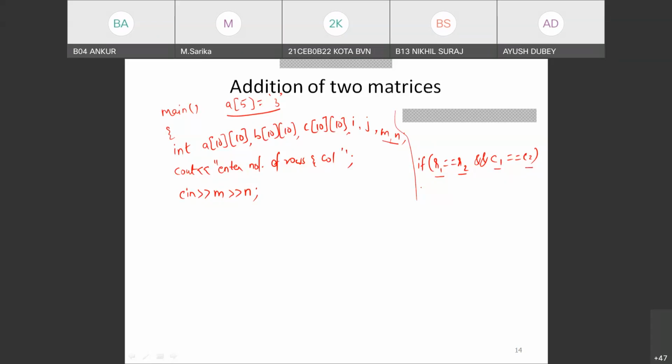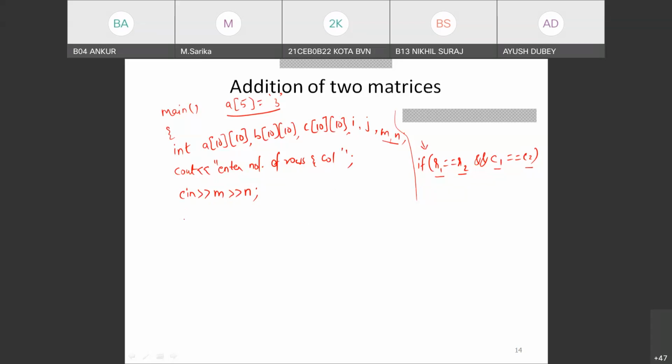Ma'am, doesn't it show that the number of elements of the rows and columns should be equal? I did not get you. Ma'am, I am asking that doesn't it show that the elements of row 1 and the rows and columns are equal? Then, ma'am, it is not necessary now. That's why I'm saying it is not necessary, and I have written it separately. This is not necessary, but sometimes if anyone asks you to write the condition, you just indicate this one. This is not necessary in our program. I'm not indicating it in my program either. I am just telling you how the condition would be. Now, what is my next statement?